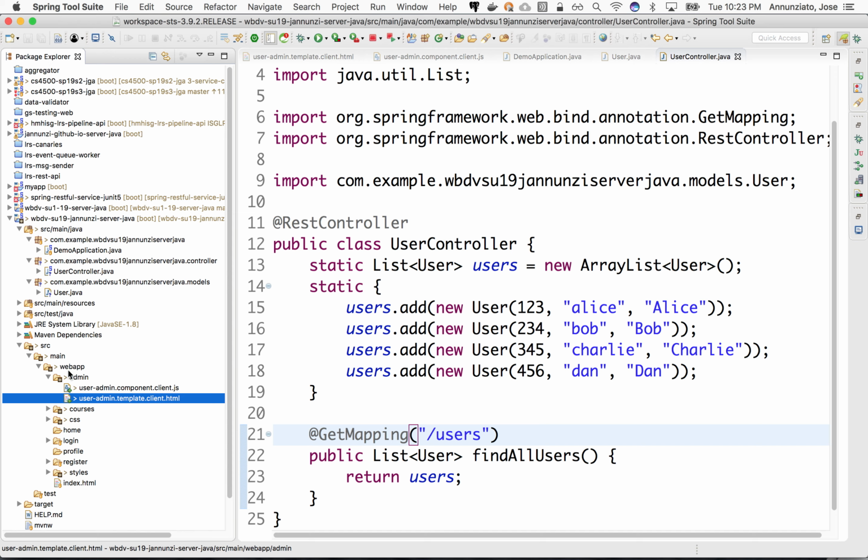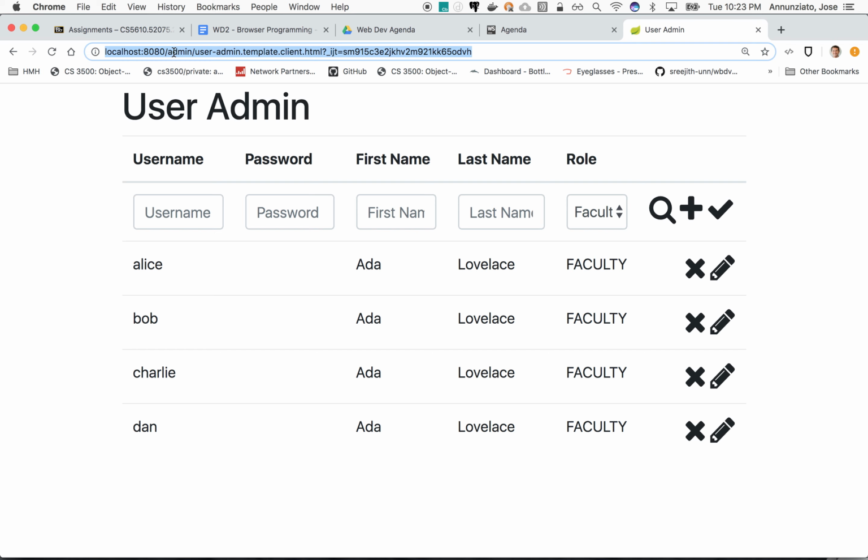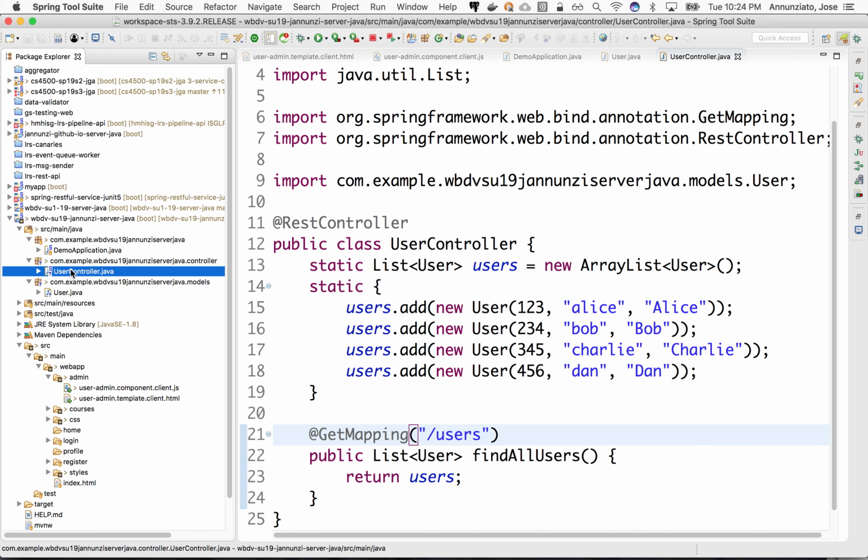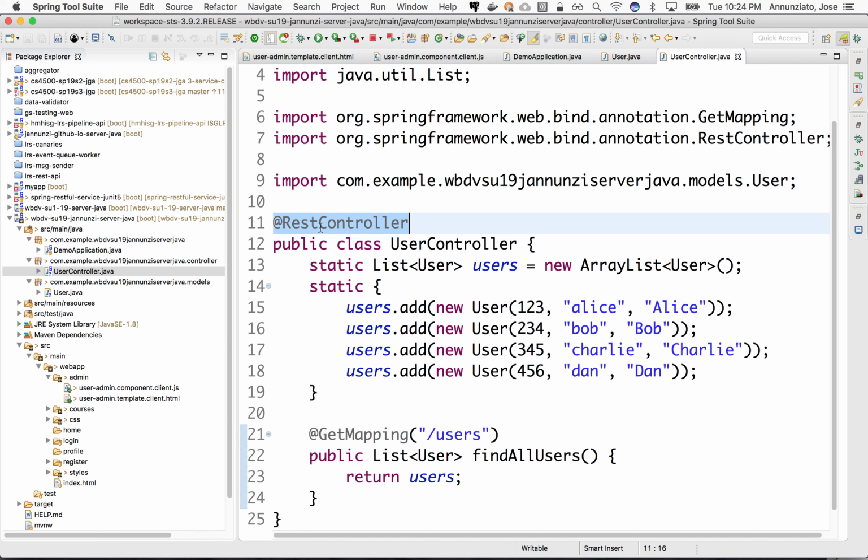Notice that under web app, these files are mapped to /admin /useradmin template client HTML. And in this controller, this particular function, we're mapping it to this URL path.